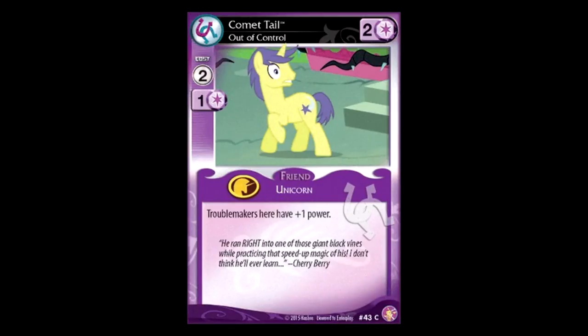Purple is another color that we'll be looking at a lot of cards for. I wanted to look at Comet Tail because he has the effect: Troublemakers here have +1 power. This leads to a new trend that Purple is getting in its deck types, which is powering up your Troublemakers. That's right, guys. Pure Troublemaker decks are almost becoming a thing. We're so close. Right now, though, Troublemaker stall decks are starting to become a lot more powerful. Comet Tail is just a good example of how far Troublemaker stall decks have come.